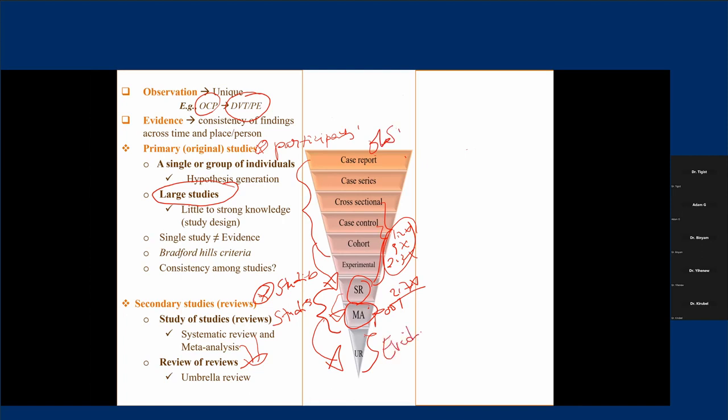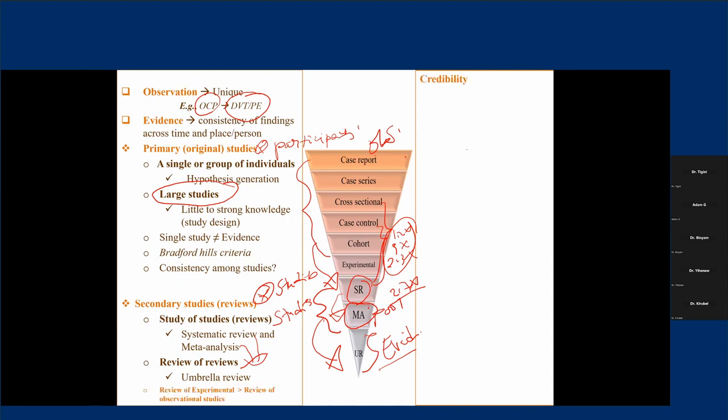So at this point, we have demonstrated the consistency of findings across different studies, which vary based on time, person, and place. So we can comfortably say that this factor or exposure is associated with the development of this outcome. So we can comfortably tell our patients to avoid these things or to do some positive things like exercise is beneficial for your health, so you have to exercise. And we can even write those in our medical books and study them as a fact or truth or proof.